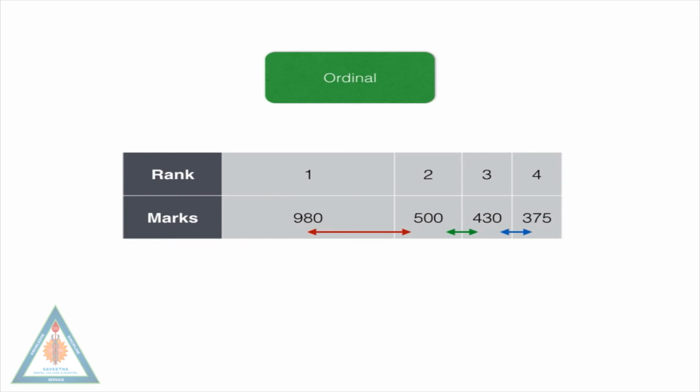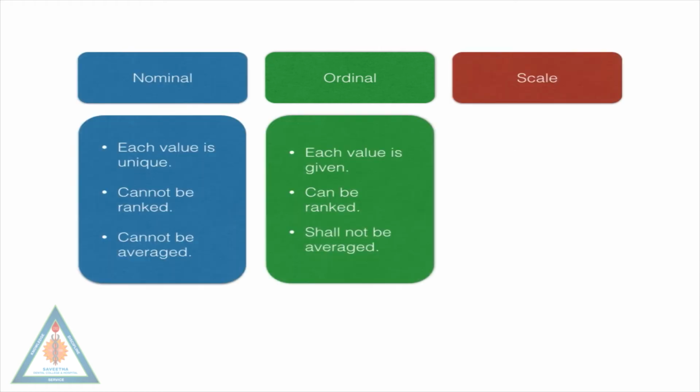So in other words, ordinal variables give you a sense of which comes first or which is higher than the other, but will not tell you how much one value is higher than the other value. So to sum it, ordinal variables are given variables that can be ranked but cannot be averaged because they do not give us any information about the relationship of each variable, and they do not ensure even distribution between the ranks.